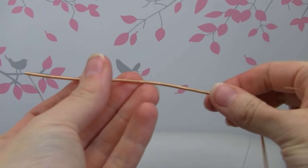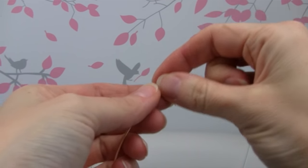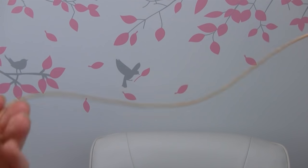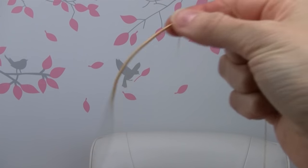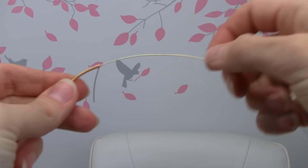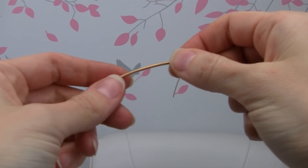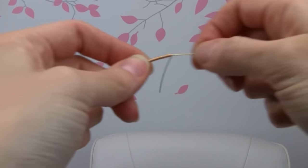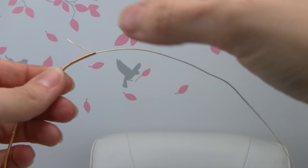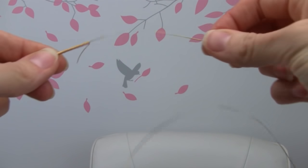The first thing you need is a really long coil — just a single coil, like if you were to take a wire and coil a thin weaving wire around it. I did it on the coiling gizmo, which is a little tool. It's kind of hard to make a really long one on there because you have to keep moving it off — the thing that you coil on is really short. If you coil around a wire, yours would already be around a wire, but mine is not, so I'm putting a wire through here.